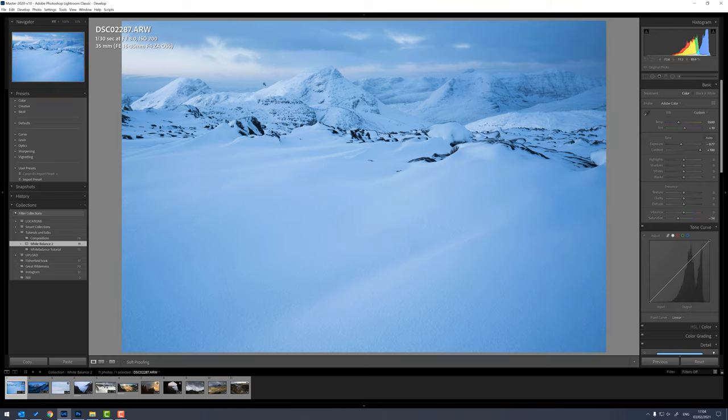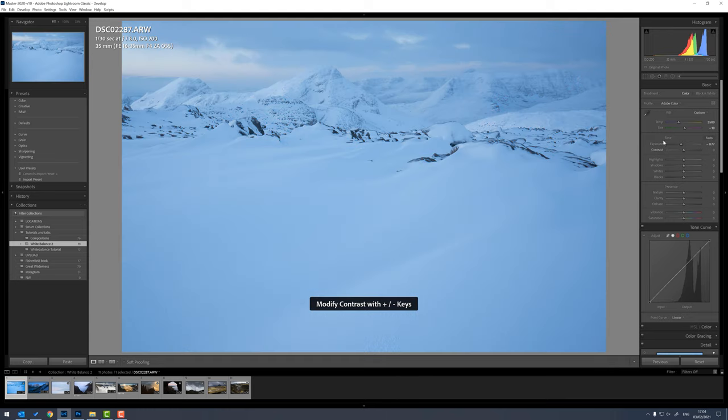But what you'll notice is that at the back, we've lost all of the subtlety that was coming through the cloud. So if I just undo those changes very quickly, then you can see that we did have some nice slight magenta, slightly warmer colors creeping through against that blue. And that's the kind of subtlety of color that I don't want to lose. So how do we handle that? Well, we have to adjust the white balance after we've added the contrast. And that's going to help fight off the blue cast.